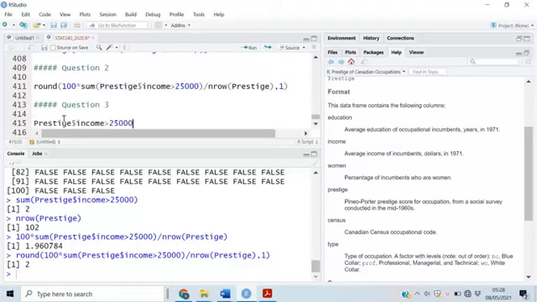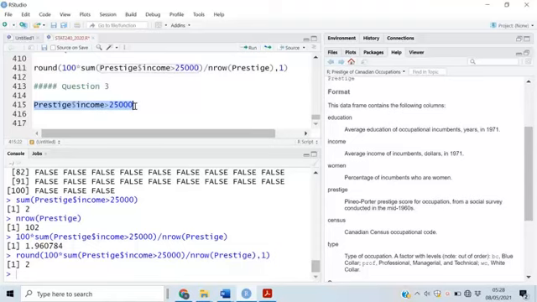If I do this, let me put this in brackets, so those above 20,000 and below 10,000.